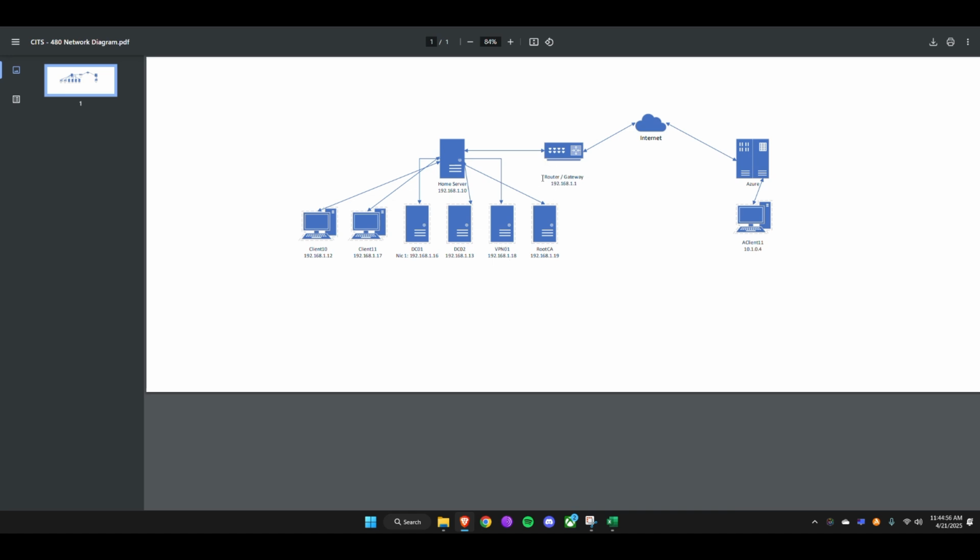It runs the DHCP protocol, and with that, I just take whatever IP it gives and set it as a static for the virtual machine itself. And within the router, I was able to set a static IP for the MAC address of each virtual NIC that Proxmox creates for each one of these. Then I mentioned VPN01 hosting a site-to-site VPN. That basically just links it to the Azure virtual network that I was able to create.